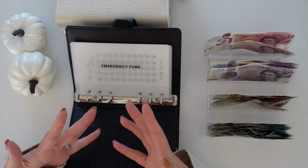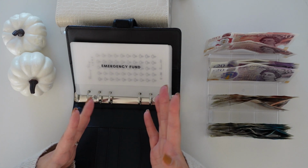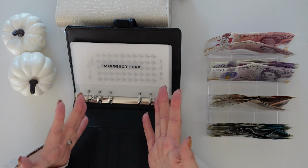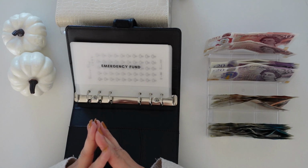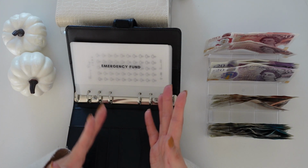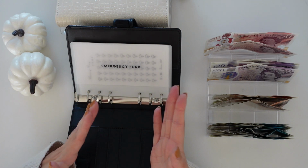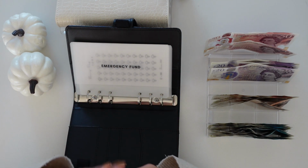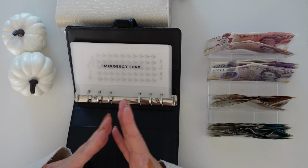Now, we had a very good long discussion about what we wanted to do to tackle our debt and whether we wanted to build an emergency fund or whether we wanted to allocate ourselves some sinking funds to cover all the areas that we might need, but actually pay off our debt. And what we decided is that we were going to pay off our debt instead of building an emergency fund and going hardcore into step 1 of building an emergency fund.